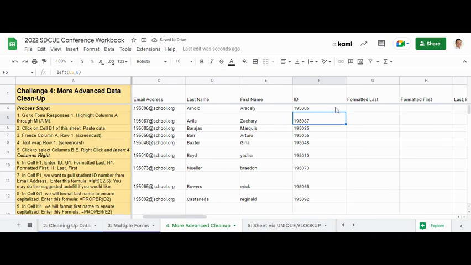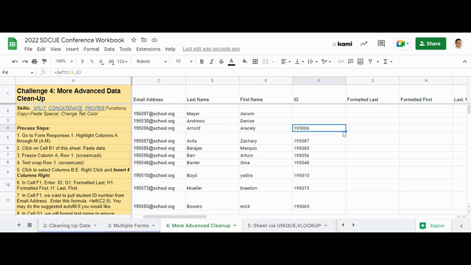The next thing I wanted to do was format my last name, because remember from challenge 2, in the first session, we had some students who put lowercase first names and or last names, and I want everything to be consistent. So the way to do that is by clicking on G2, or actually, let me go up a little bit so we're in the right spot.